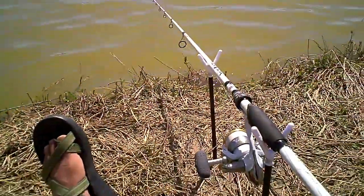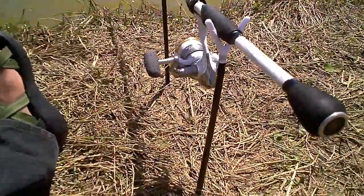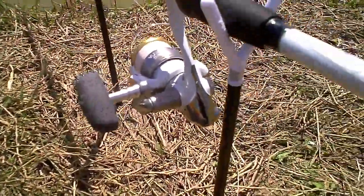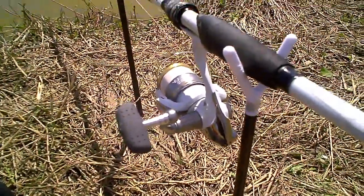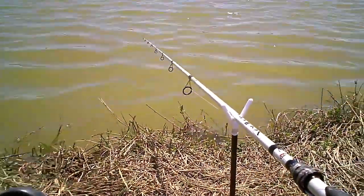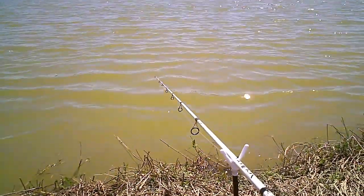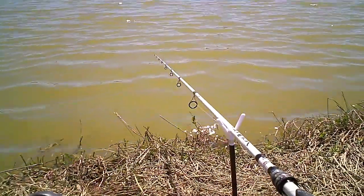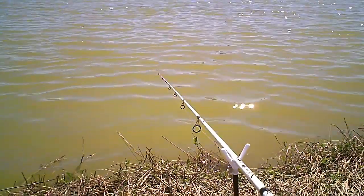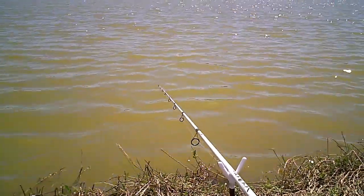Today we're trying to get some carp. As you can see, the rod is set up right now. I'm using a 3000 Shimano Stradic with a 10-pound braid, with a 20-pound and 10-pound terminal tackle. 20 pounds for the lead weight and 10 pounds for the actual hook through a swivel connection.